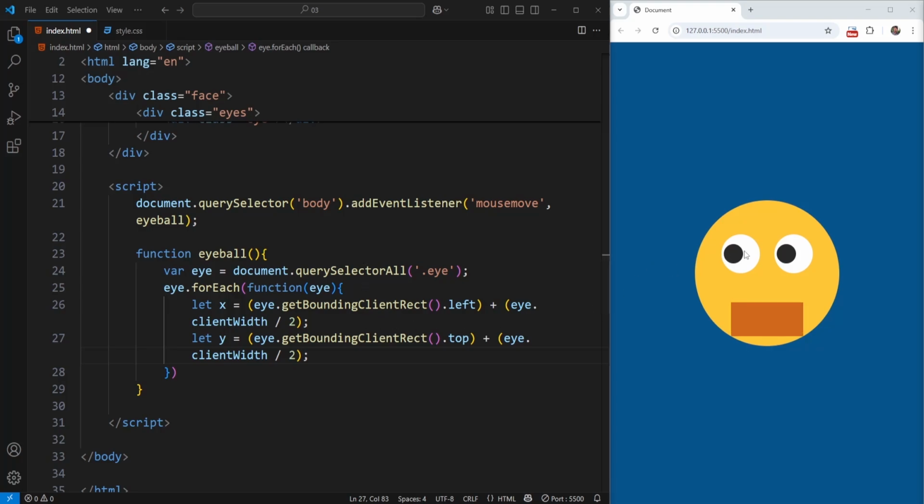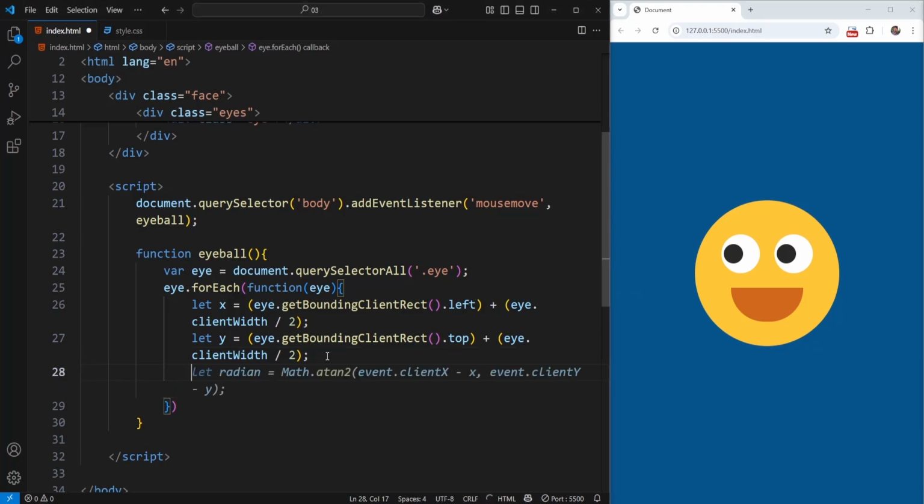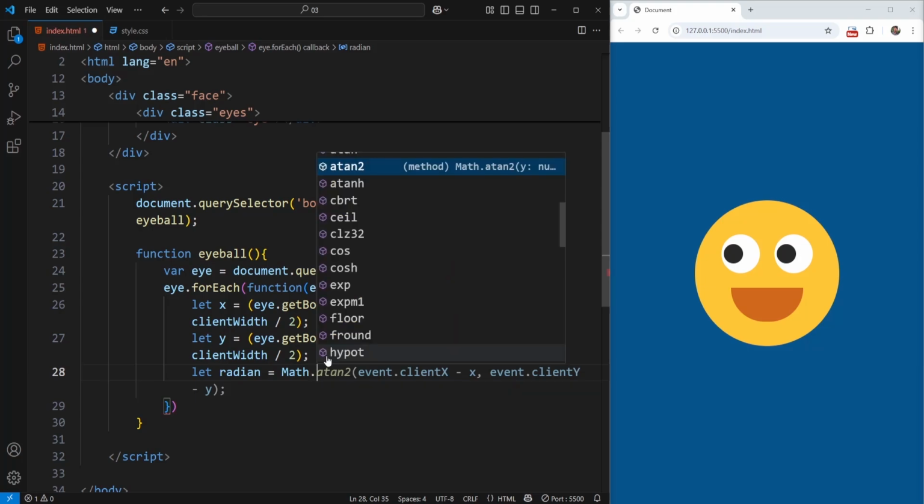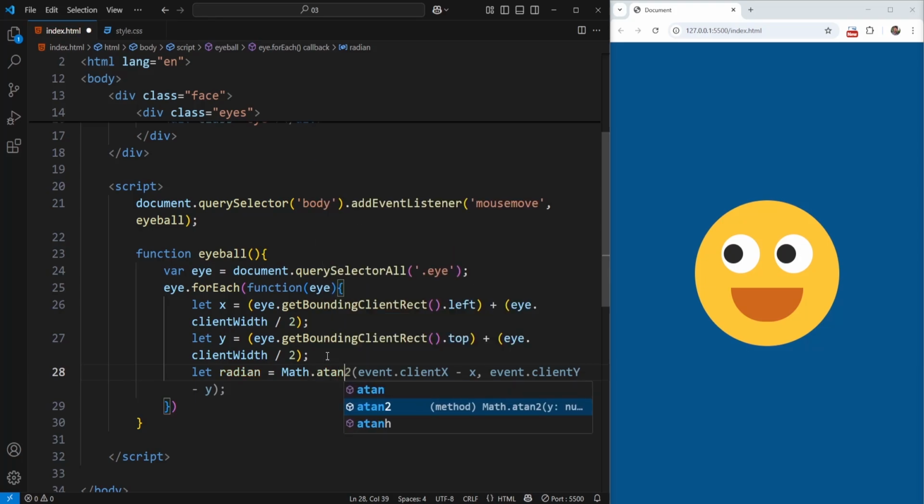So now we have the center position of this eye. Next, we need to calculate the angle between the mouse and the eye. For that, we need to use a math method. So here I'm going to declare a variable let, and our variable name is radian because we are going to extract the radian value. Radian equal to, here I'm going to use a method called Math dot atan2.